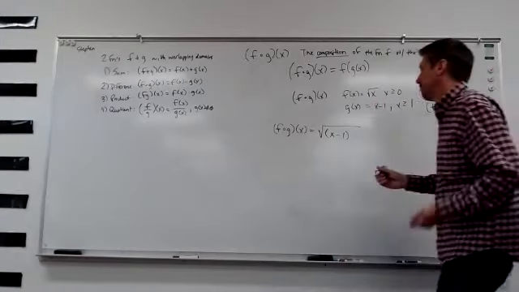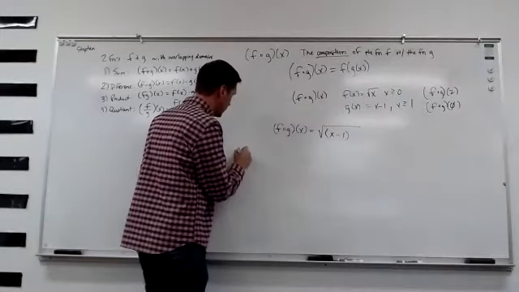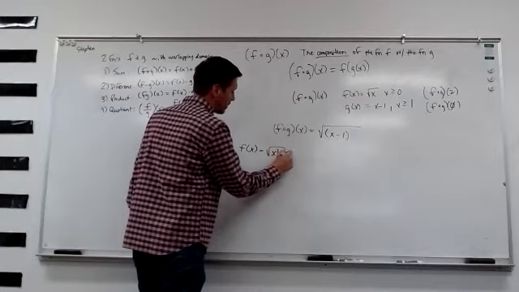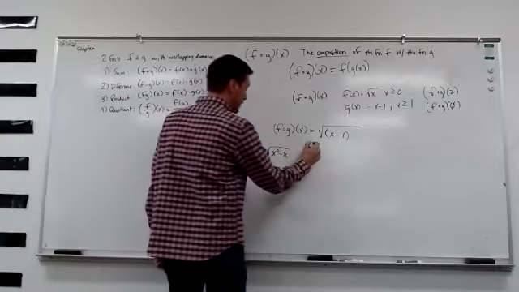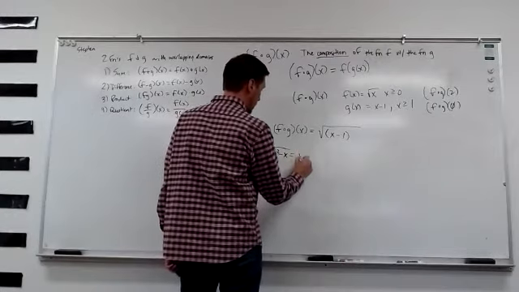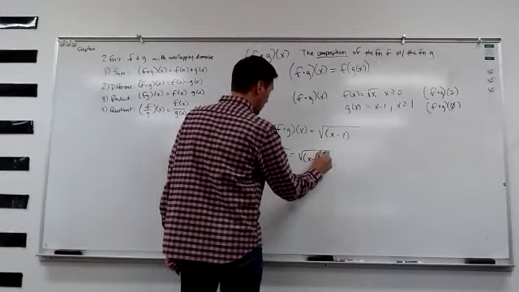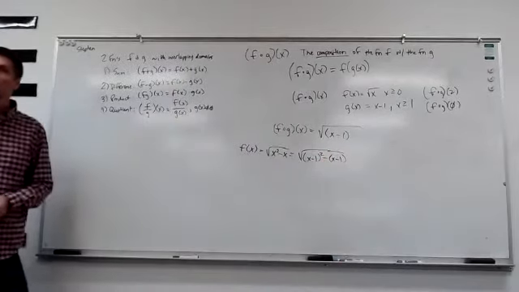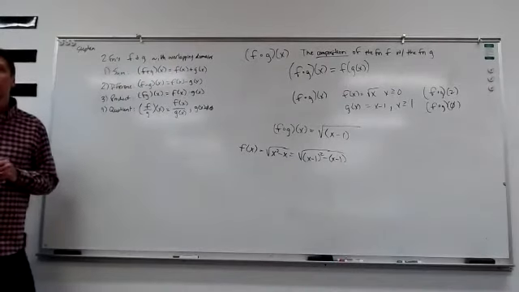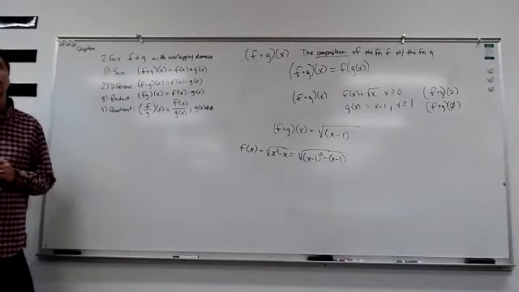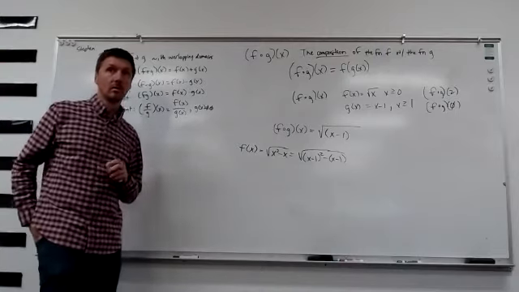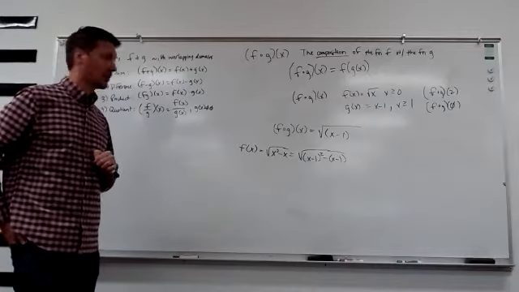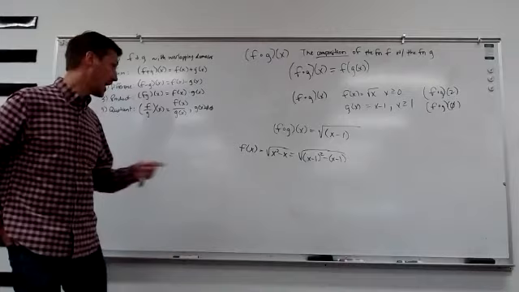So let's just say, just for grins, let's say f of x is equal to the square root of x squared minus x. If it was that, then wherever we had x in there, we would say the square root of (x minus 1) squared minus (x minus 1). Right? Like that. Okay. Make sense? And then with the composition, when you had to solve for the composition of 2, you would just do 2 minus 1. That's right. You just plug in 2 for all those x values after you found this function.